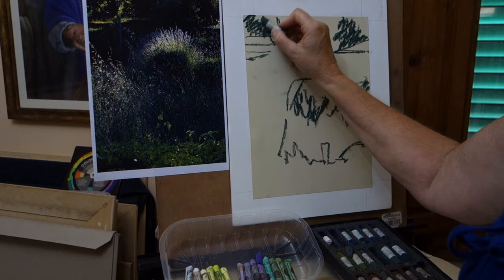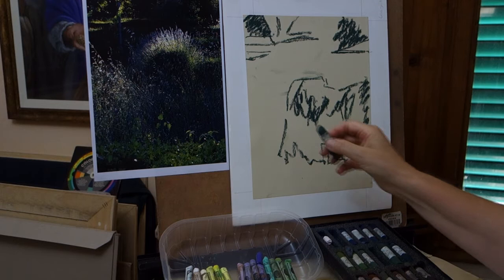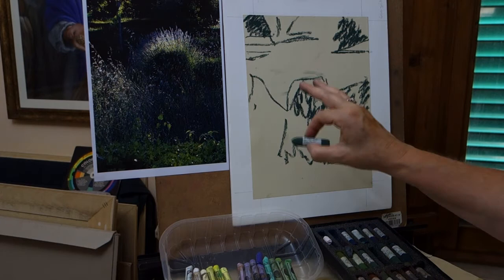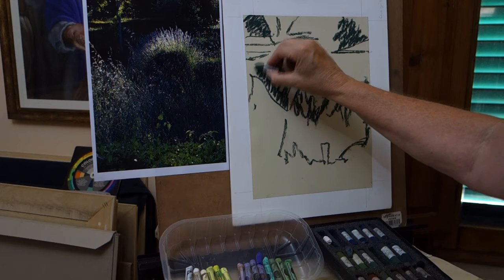But I think for where my brain was at the time, this pole here doesn't interest me, and it's not important, and it adds nothing to the picture, so I'm not interested in that whatsoever. However, this, and I think also in this case, because these pieces are so thin, if I add the pastel here and then I spray fix it to give me another layer of tooth, but also maybe to keep the green separated, I think I can come in with very light positive strokes and put in these highlights of this. So I probably should take the paper off of this stuff and use it sideways. Actually, that would be a smart way to do this, wouldn't it?